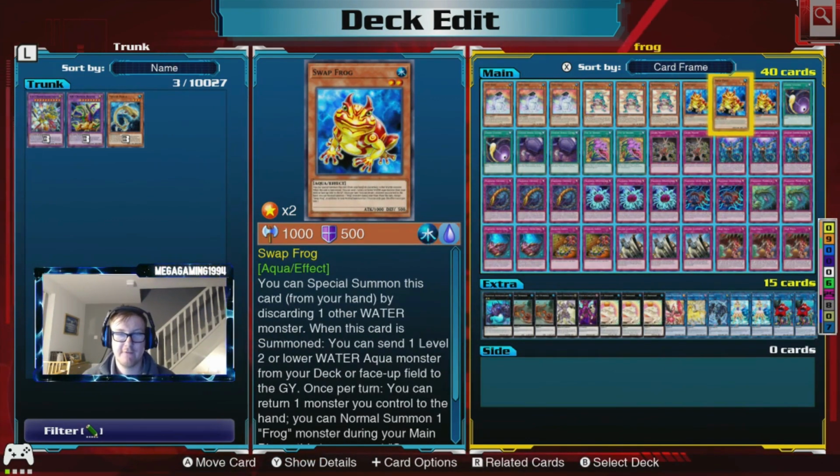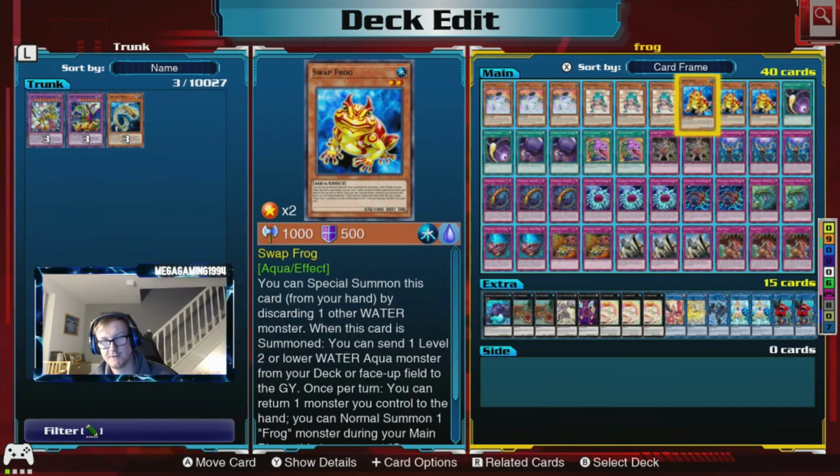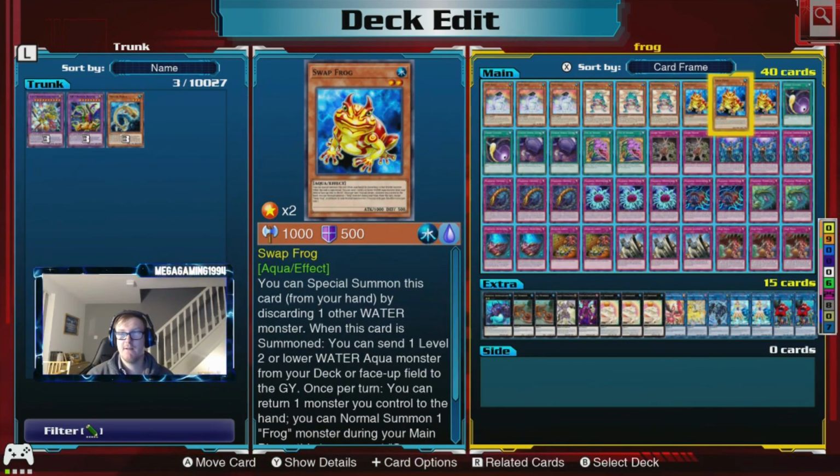And then finally we are running 3 copies of Swap Frog, this little bad boy. You can special summon him by simply discarding a Water monster, so you could simply send Rolling Tonin to the grave in order to special summon out this bad boy. And if you've already got another monster in play or a Paleozoic card ready to pop, you're ready to go into Totally Awesome. And if this guy is summoned, you get to send a level 2 or lower Water monster from your deck to the graveyard. So simply, you summon out this bad boy. If you've got a monster in the grave, you can ascend Toad. Then that way, you get to go into Totally Awesome, because you can just bring back Toad. Absolutely great, and why the frog seems to play.